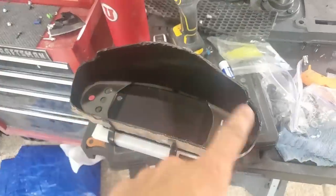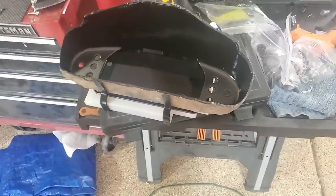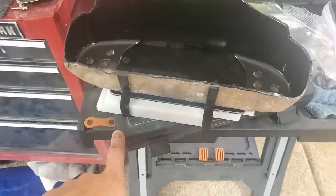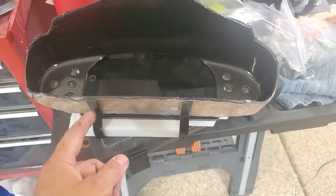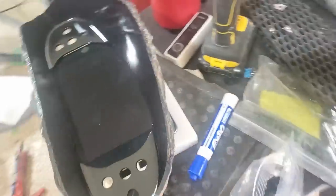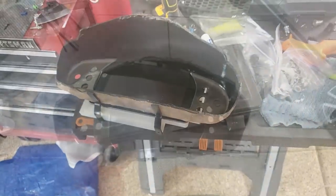All right, so we got this one painted, got a clear coat on. I'm trying to match this one now to the 3D printed part. So I made up just a couple brackets. I've got some holes drilled and threaded. My plan is to fiberglass these in place to this guy and then just bolt there. Got it on the other side here as well. So we'll see how that turns out.